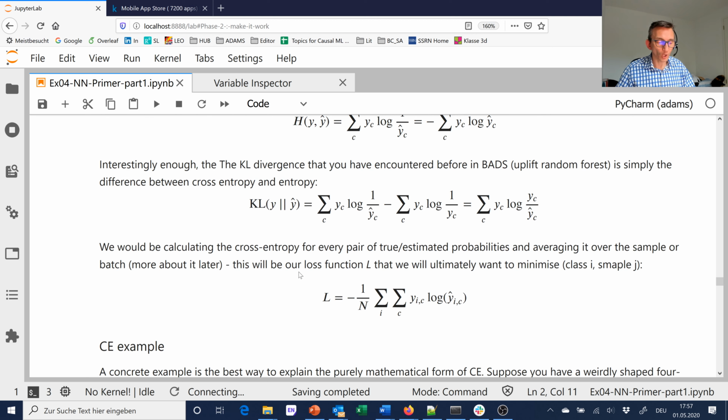But onto neural networks, for us, that's going to be our loss function. That's cross entropy loss. And this bit here, as I said, we need to sum over all the possible classes, but thanks to our coding, we don't really have to do that. We just can multiply our actuals with the log of our forecasts and immediately get that loss, at least for one single data point.